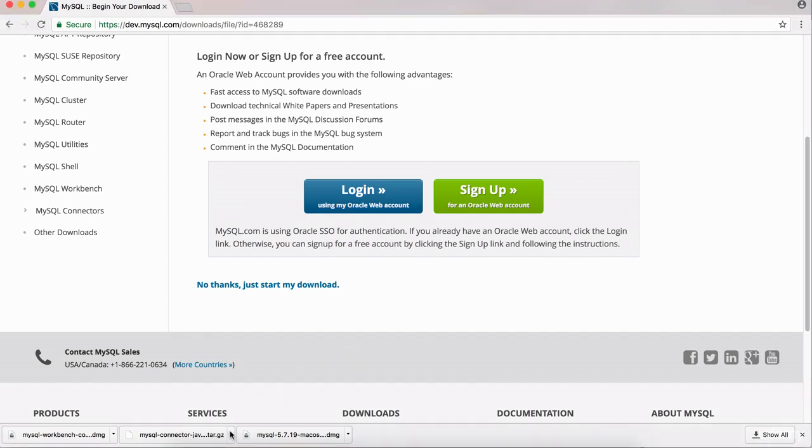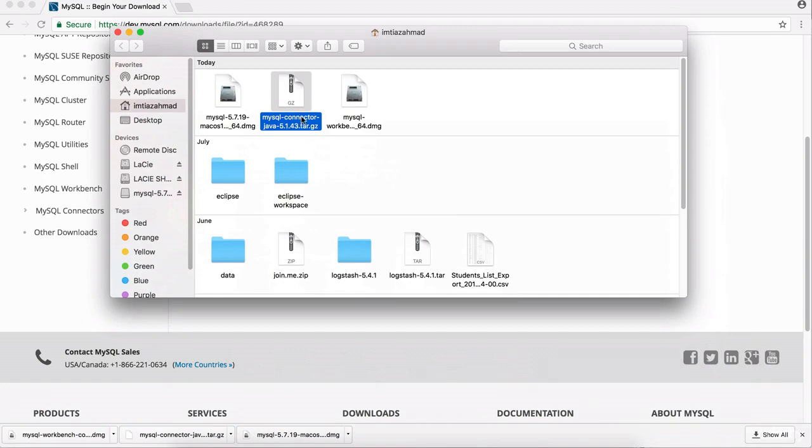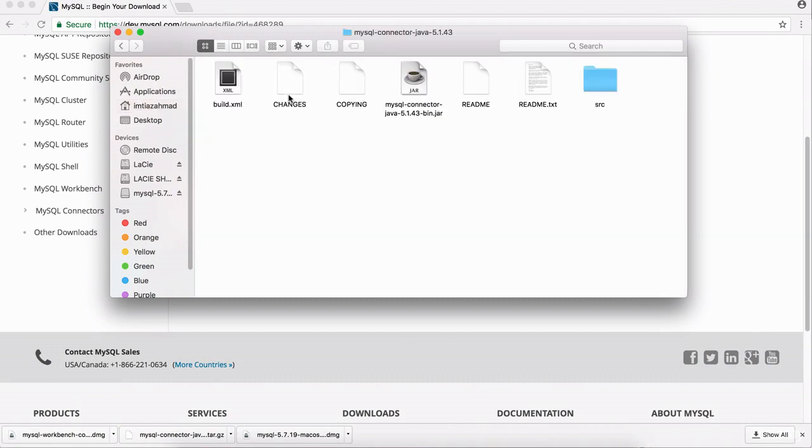So the next thing I'm going to need is that driver that we downloaded. So let's open that up, find it in your file system. For me, it's right here in my home directory, empty as a mod. So I'm just going to double click it, and in the Mac OS, it's going to extract that driver. So if you double click this folder, this is that guy. Notice it's saying MySQL-connector-java. It's a Java driver, and notice it ends with a .jar, so it's a .jar file.